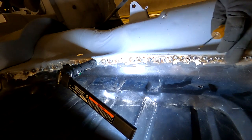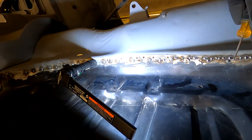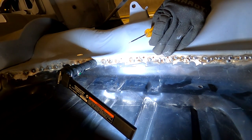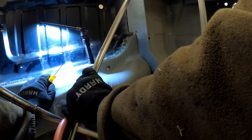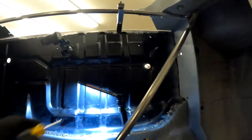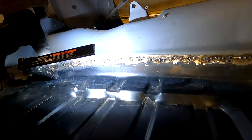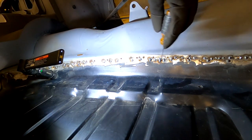All right, so I'm still finding it pretty hard to push this stuff down. So what I've been doing is I'm actually cutting, leaving a little strip of metal here, and I can take this little screwdriver and, leaving a couple of the spot welds, it actually pulls the metal together. And then if I need to, I can come in and in one spot do that. And it does leave a little bit of a hole that'll have to be filled, but not a huge deal.